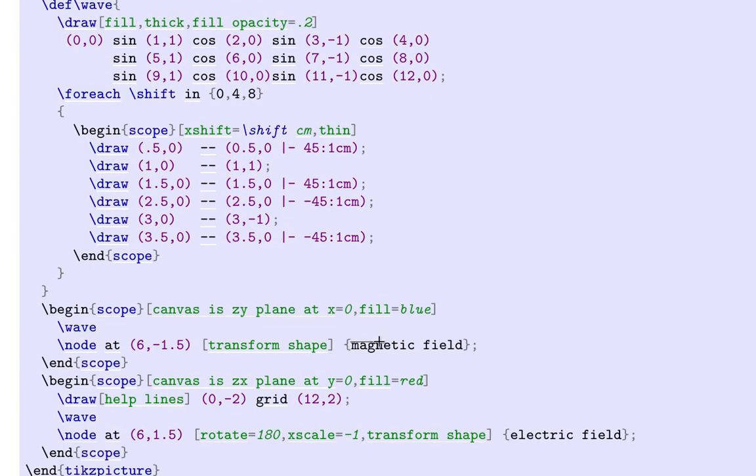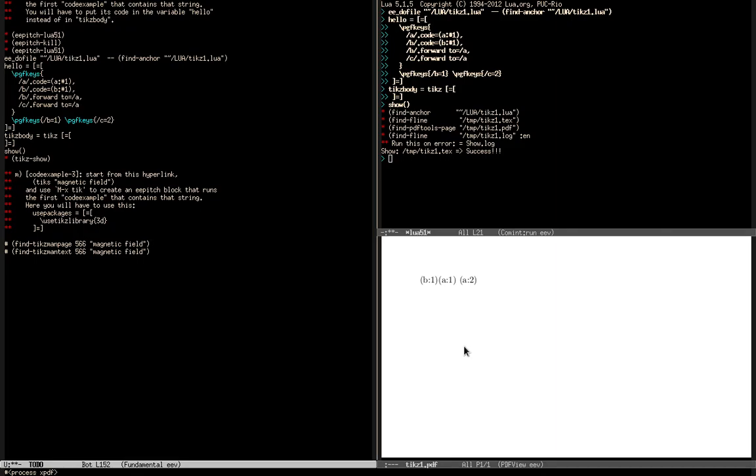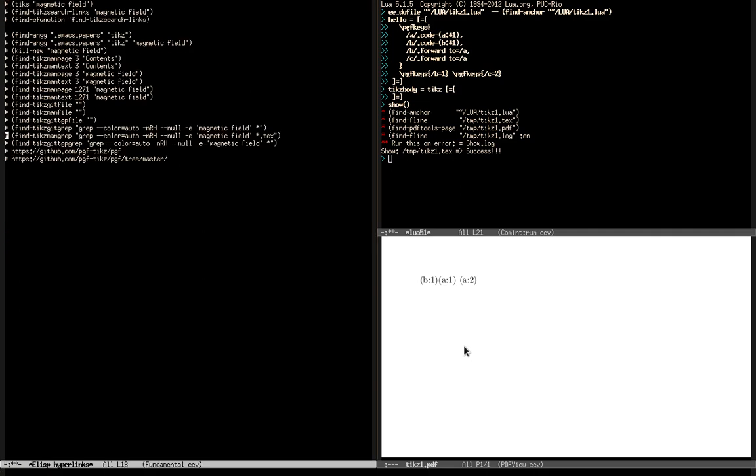Here it is, magnetic field. The exercise asks us to use this thing here to find the first occurrence of magnetic field in the source code of the manual. So we have to use this grep here.